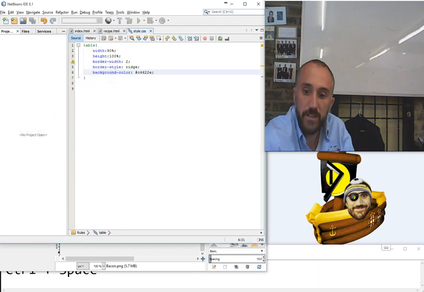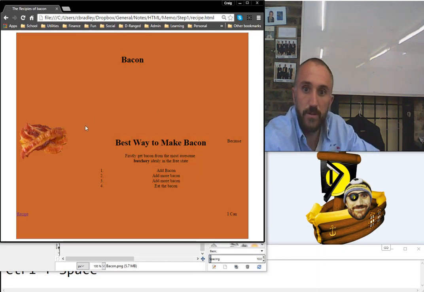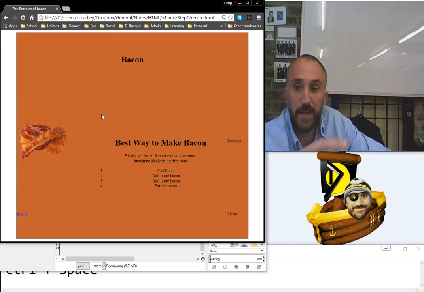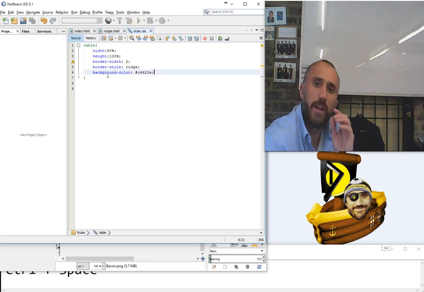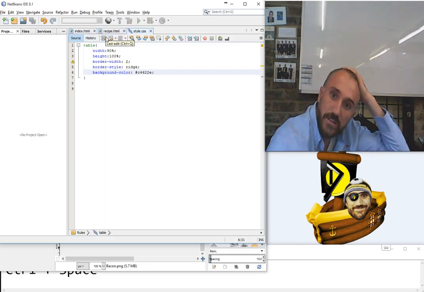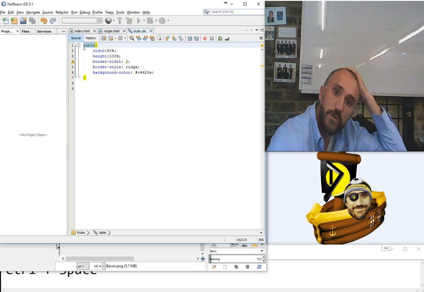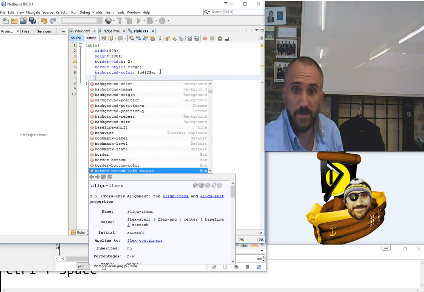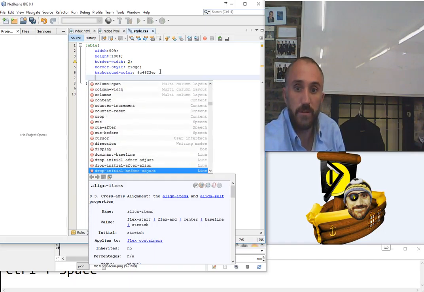And now, when I go back to my actual document, you'll see that the color of the table becomes what I specified it to be. But now we want to specify more directly the widths, heights, and so on of individual rows and cells. So you see here I've applied it to a table. Now you've got to realize if I press control spacebar, all of these are items that I can modify in the table. There's tons.